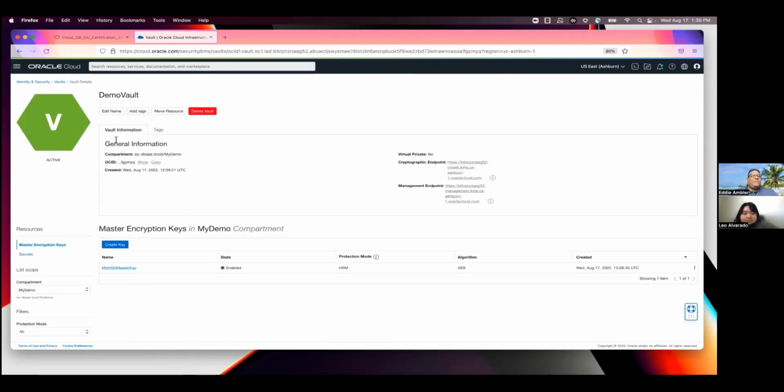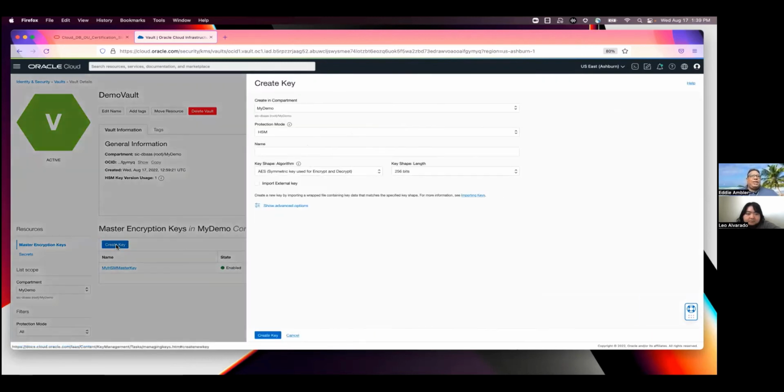The first thing a vault will need is a master encryption key. We've created one for the demo for expediency so that we can keep moving along, but you'll see the process is the same. We'll click create key, and define which compartment we want our key to be in.